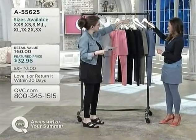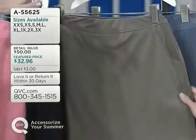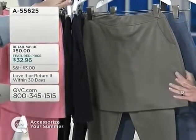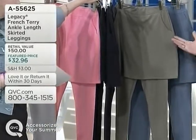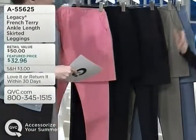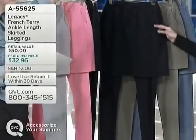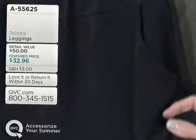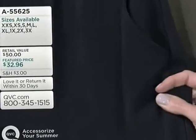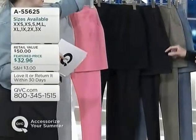Okay, take us through the rest of these colors, and we'll start over next to you with the olive. Yeah, the olive. This is such a great neutral. Every woman needs an olive in her wardrobe in a skirted legging. And we can pop a lot of color with that, too. Oh, definitely. If you're into the beiges and those sorts of tones, you definitely want to grab the olive. And the corals would be fun with that too. Next to that is a true dark navy. Fourth of July, I'm thinking. Very patriotic, red, white, and blue. And your cute little white tennis shoes or white slides or the white heels that you have.